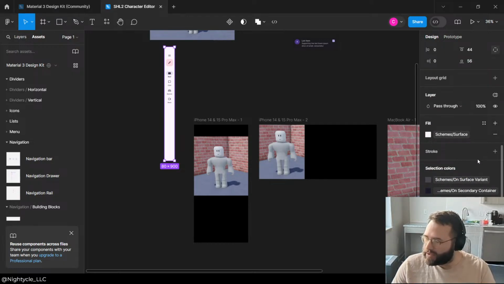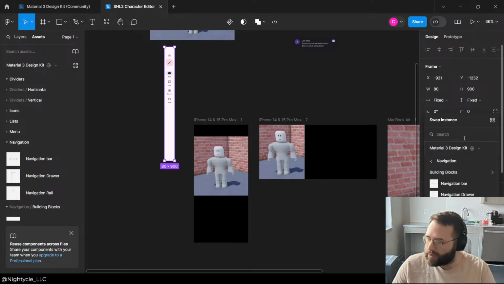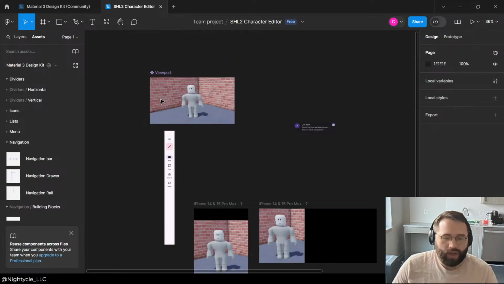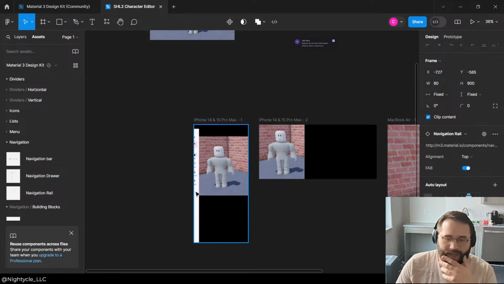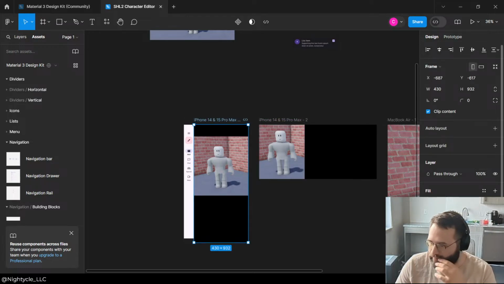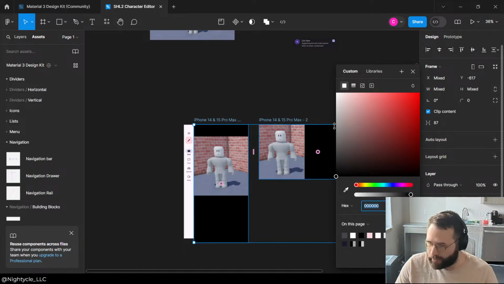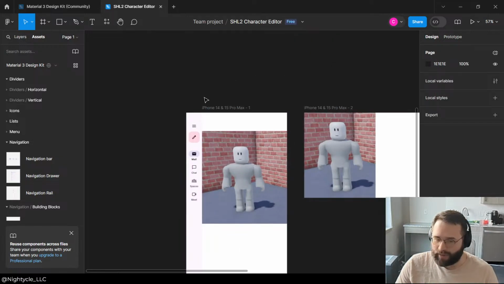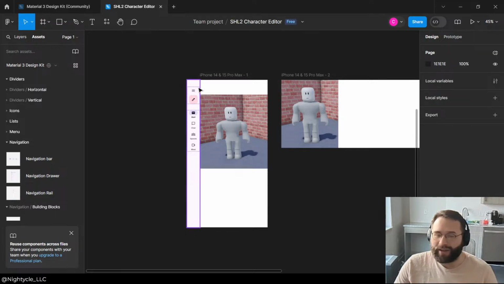How do I change the schemes? I might just have to accept that I'll be designing this in light mode just to keep things easier. Okay, just know that dark mode is supported. Is everyone okay with that? Okay. Let's change these all back to bright day mode, not white mode. Let's see. All right.